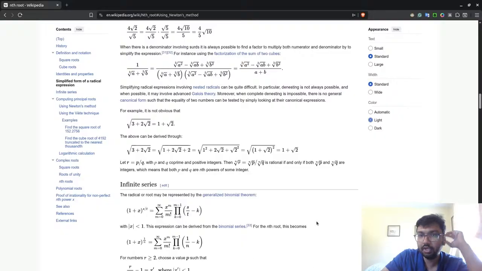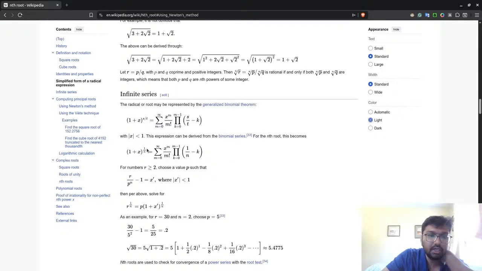So here, let's say this is our nth root of any system. So I'm going to use this formula, which I'm going to code. So let me give you the example and share my whiteboard with you. Wait a second. Yeah.